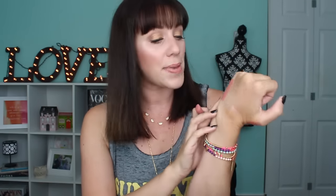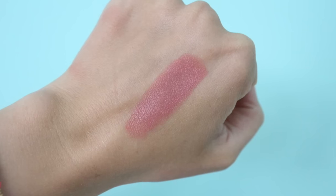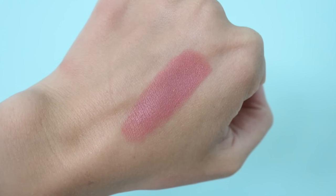This is the shade Meringue, and I kind of avoided it after I purchased it for the first little while because I just hated the scent. But then one day I threw it on, and once it's on my lips I really don't smell it — it's just when I open it up that I'm like, ooh, why? It's just a beautiful pink, and it's described as having a peach undertone. I would say it's a very warm peach undertone. It's very, very beautiful. It's comfortable and wears really well on my lips. It doesn't settle or spread or anything like that, and it's just a really nice lipstick.